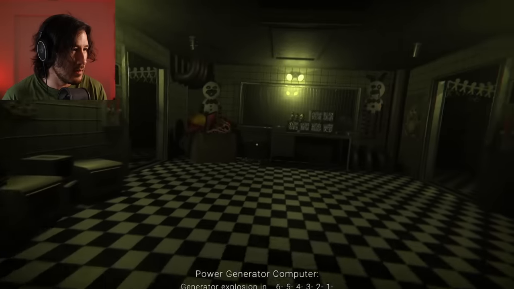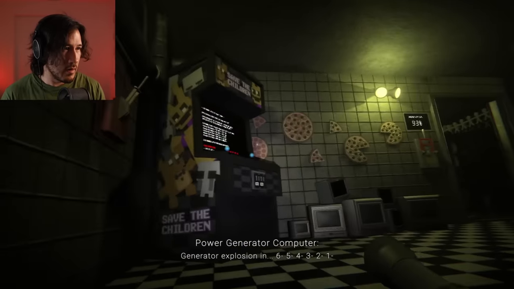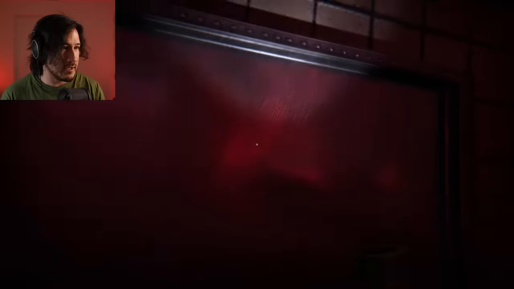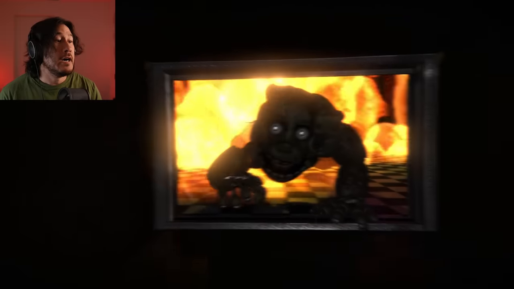What does that mean? Generator, what does that mean? Explode in 6. Five, okay. I think that means four, I go in here. 3, 2, 1. Oh my god, open! Open! Is it opening? It's opening! Oh, go!